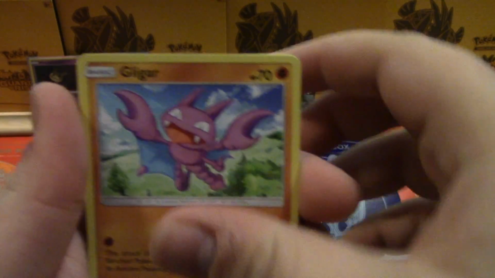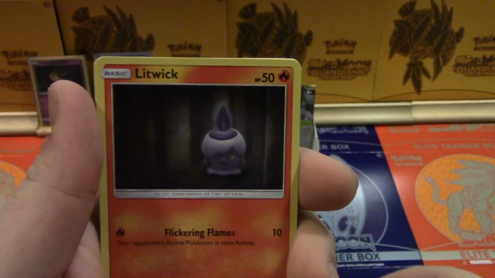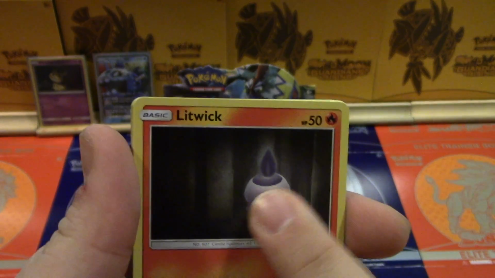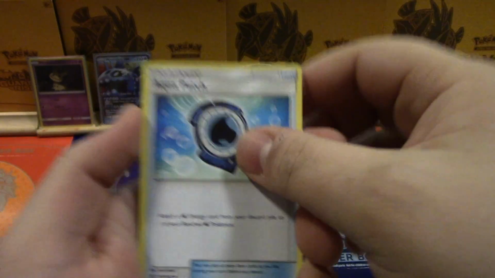Bellsprout, Ugly Gar, Lowland Geo Dude, Pat Brat. There it is. There's a little force action. Remember when we were talking about that? This little light of mine. This little water energy. Oh man, look at that Aqua Patch. You know what I'm saying?